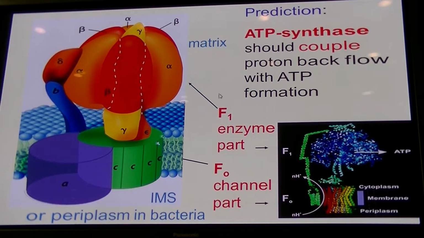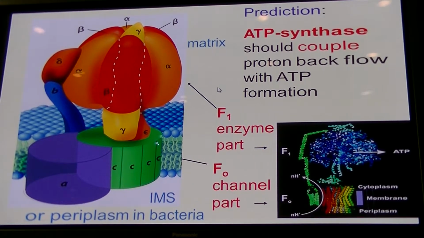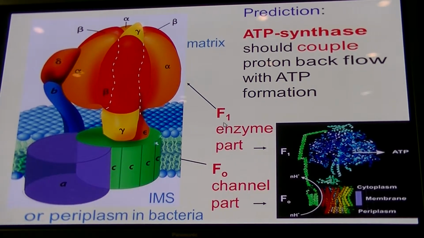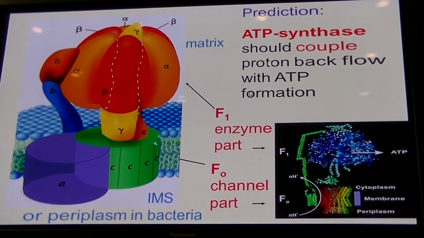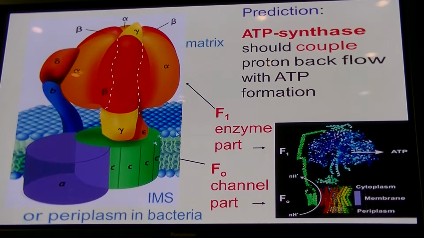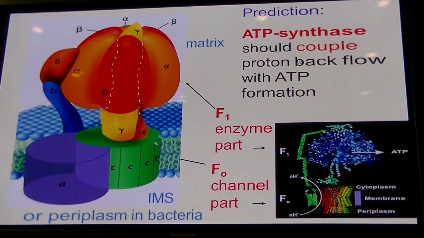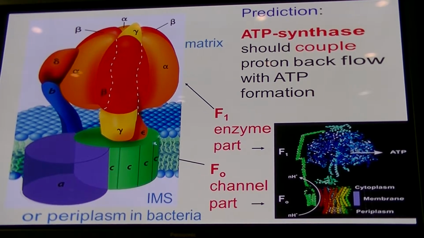of the inner membrane. And that is an enzyme that can utilize ATP, break it down, but it can also form ATP from ADP. So we call this enzyme the F1-FO ATP synthase. And this is a model based on partial structures of the different parts of the enzyme that have been examined by electron microscopy and other parts by X-ray crystallography. So the idea is that ATP synthase should couple the backflow of protons to ATP synthesis, and it's doing that.